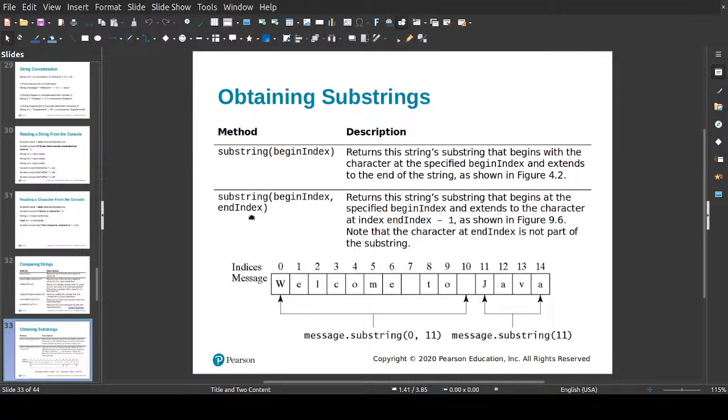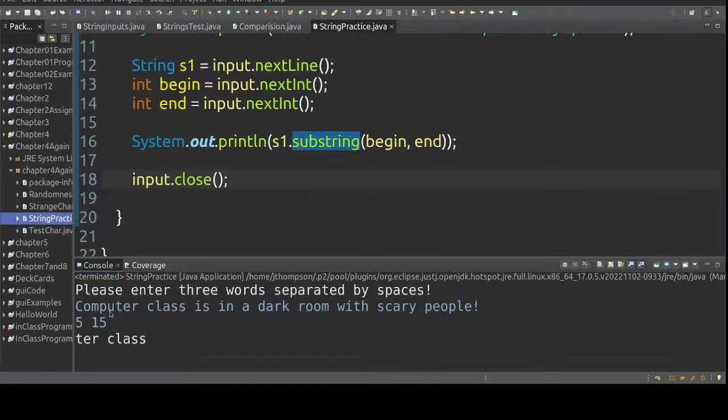So let's go back and make this work for us then. Let's type "welcome to Java", and we're going to want to get the word "to" out of it. So I'm going to run this again.